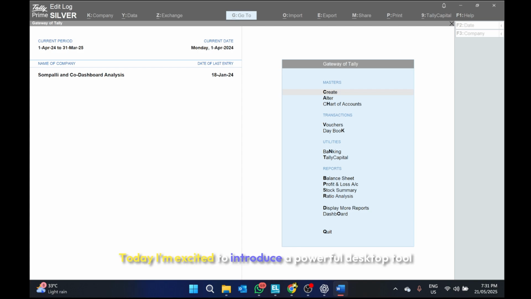Today I'm excited to introduce a powerful desktop tool that I have built specifically for professionals like you and me who rely on Tally in our day-to-day work. This SAC tools is a new champion for automatic data extraction for Tally effortlessly. This tool is a lightweight desktop application designed for ledger extraction, daybook extractions, and more features on the way. Whether you are an auditor, accountant, business owner, or tax consultant, this tool saves you hours of manual work and ensures accuracy in reporting. So let's go into the work.